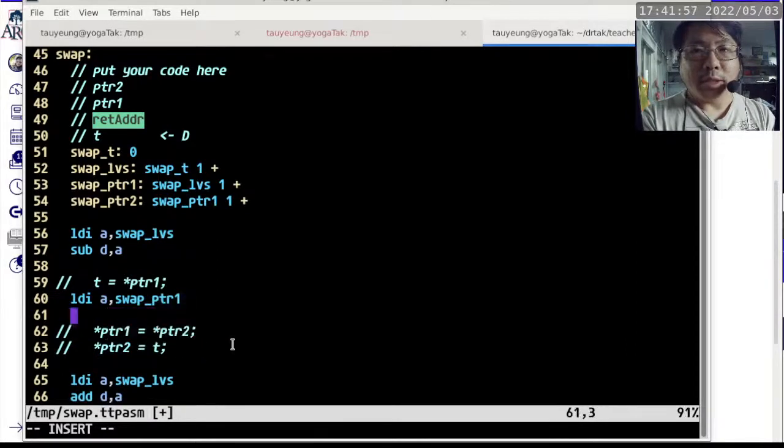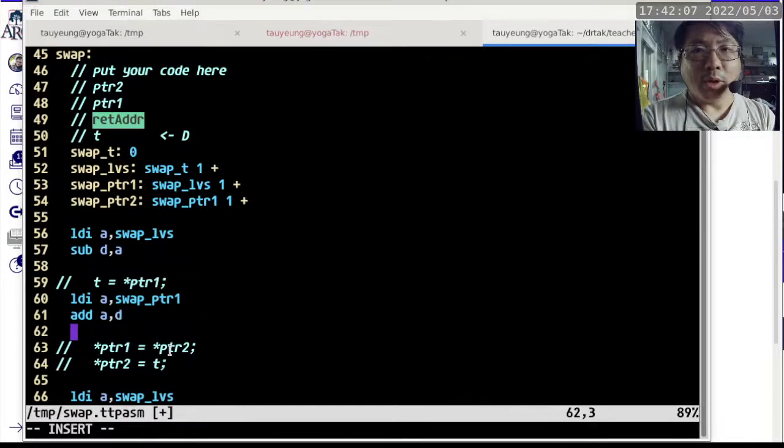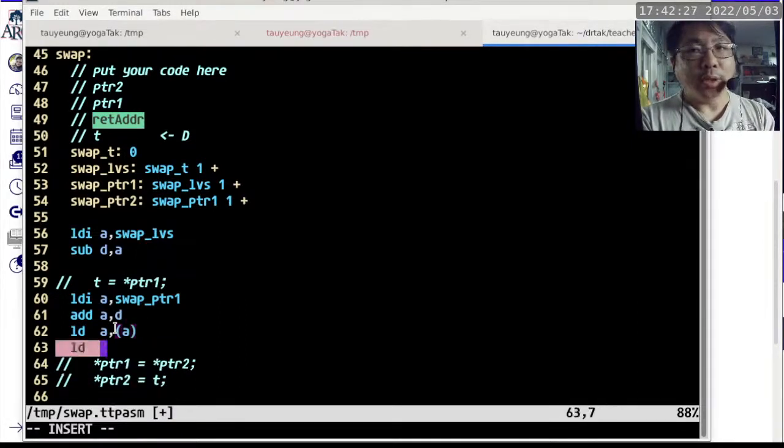So we'll do a LDI A with swap PTR1. So register A now has the offset to PTR1, add AD. So now register A is the address of PTR1, which is not what we want, right? Because not only do we not want the address of PTR1, we don't want the value of PTR1 either. We eventually want what PTR1 is pointing to. So now we have LDAA, and after this we have PTR1 in register A, but that's not what we want either, so we need to dereference it one more time to get to whatever PTR1 is pointing to, which is what we want.